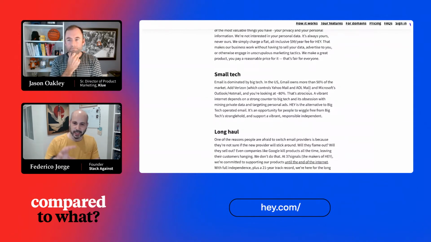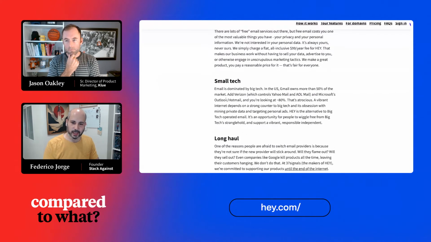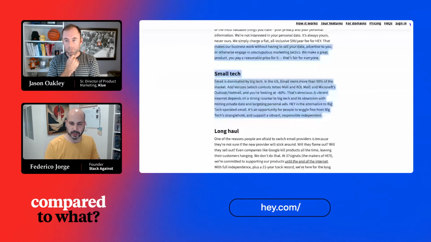And then it also connects to the second idea of why does it work. Why does the comparison versus something that already exists work? Because it's a way to empathize with customers and pick a common enemy. So Hey, they're not just choosing all of these ideas just because. They're not coming up with these selling points on their own. This is what people hate about these current solutions.